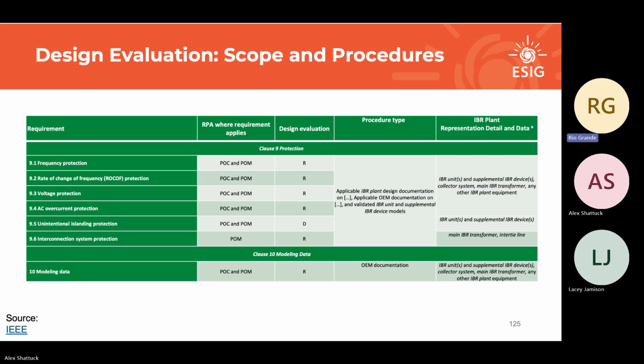So for protection, really going to be pretty darn similar to the PRC for NERC. On the frequency side, I think the values are the same. If they're not the same, they're extremely similar. So very similar tests. You're just putting a frequency disturbance on the system, a profile, and you're making sure you don't trip offline. Rate of change of frequency, I believe it would be in addition to what's in the NERC standard, but that's RoCoF. We talked about it yesterday.